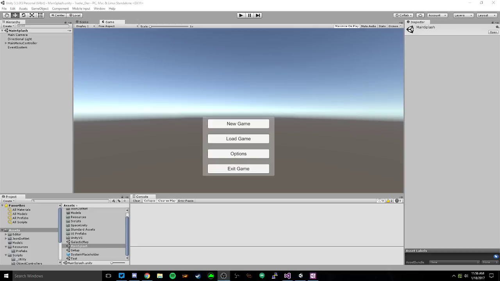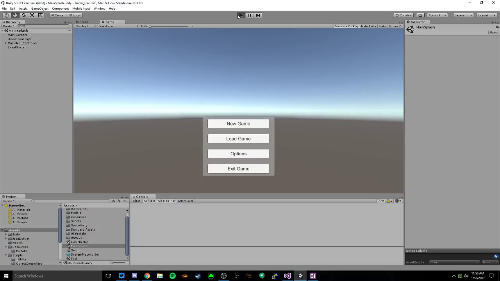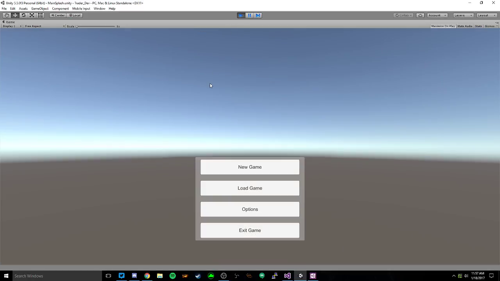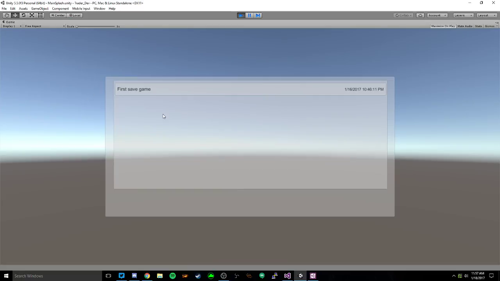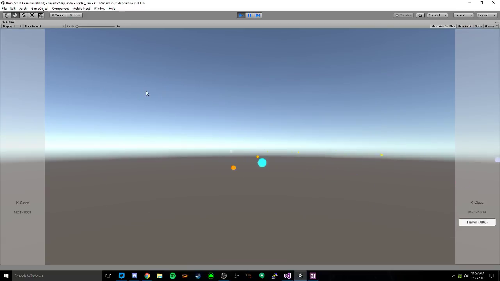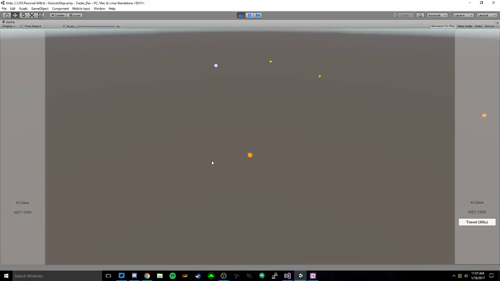So all of this actually is working to a limited degree. So let's take a little look here. Let's start the system. Okay, I've already got game data loaded into the game state. So we're going to load our game, and what we've got now is our current map as we know it. So we've got our orbital camera.